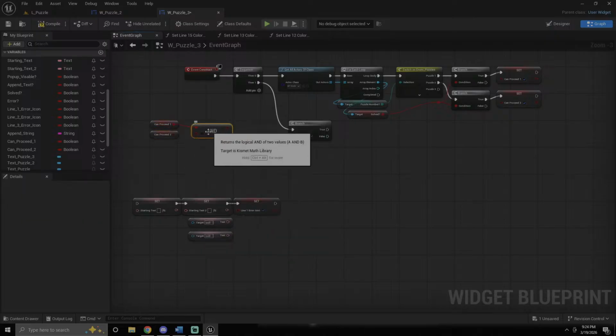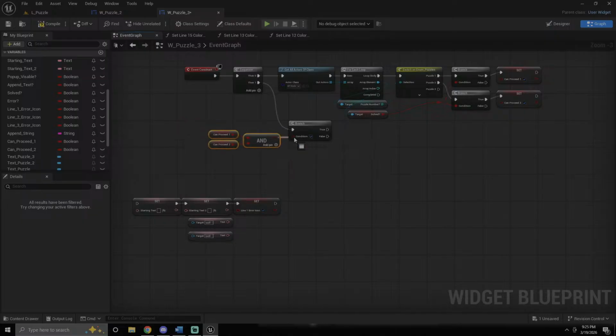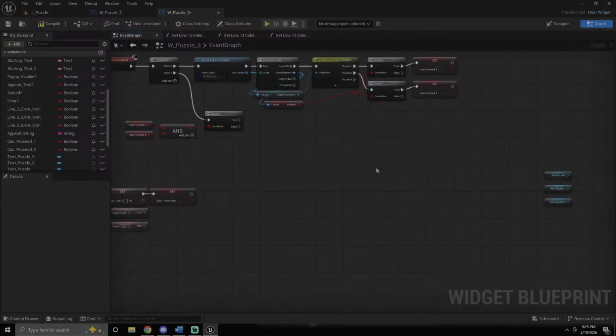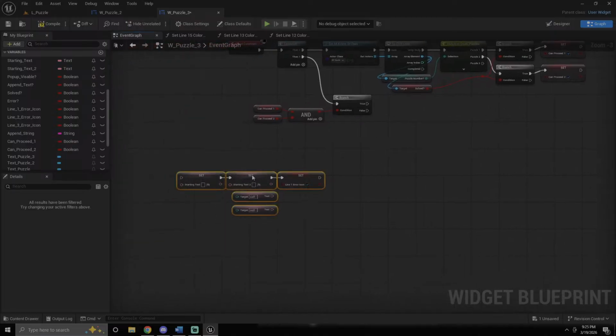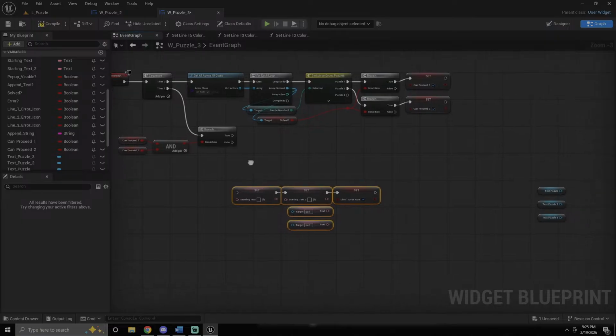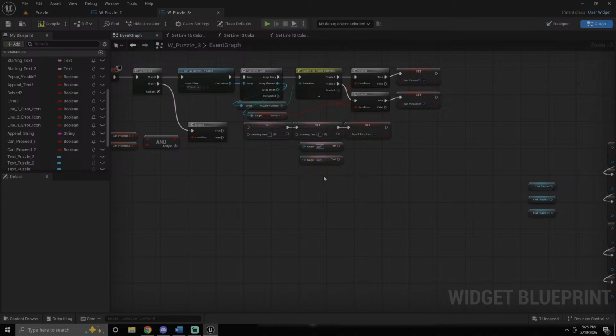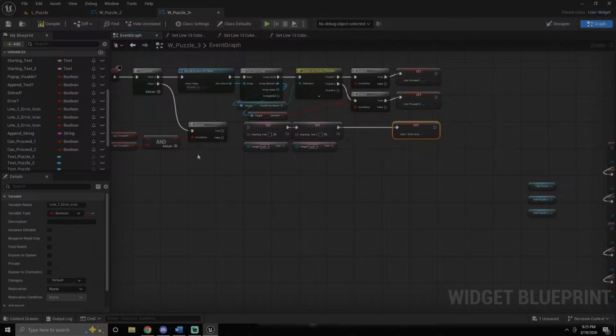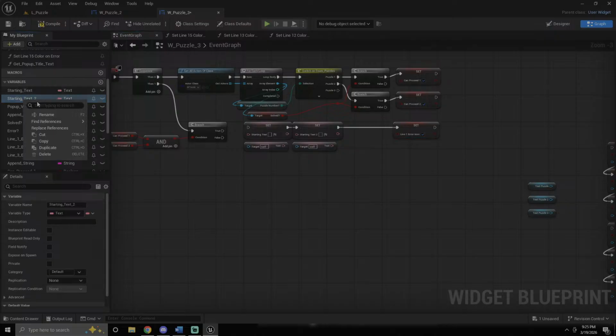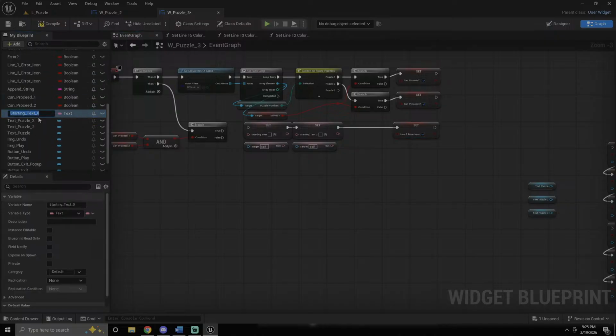And we can proceed, and we'll run this. To duplicate starting text 3.